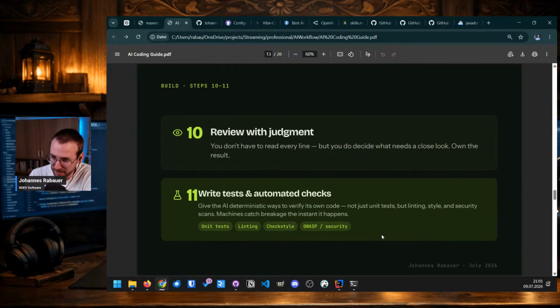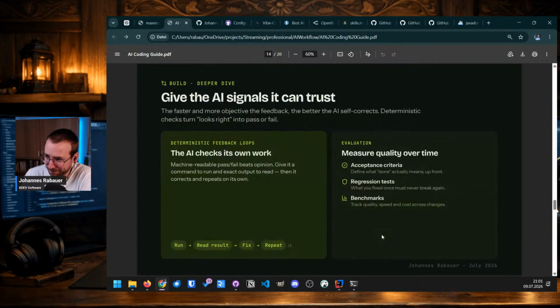So this is a definite recommendation from my side. Give the AI signals it can trust. That's basically the workflow I just described: it runs, reads the results, can fix it, and then repeats if it still finds errors.